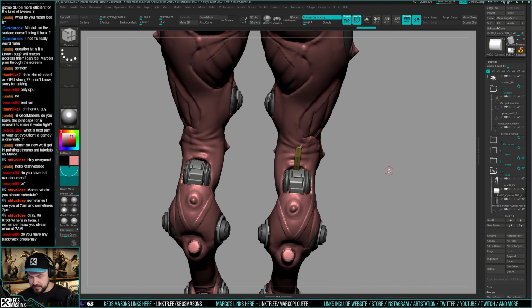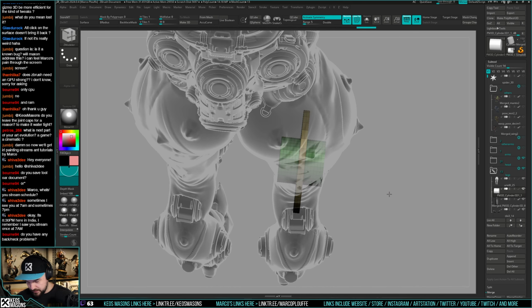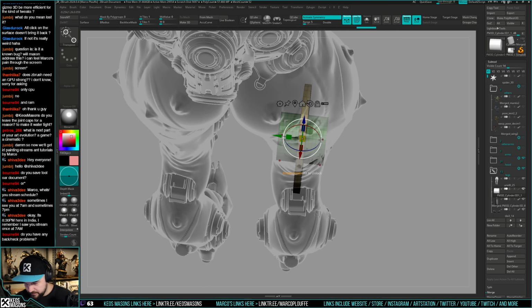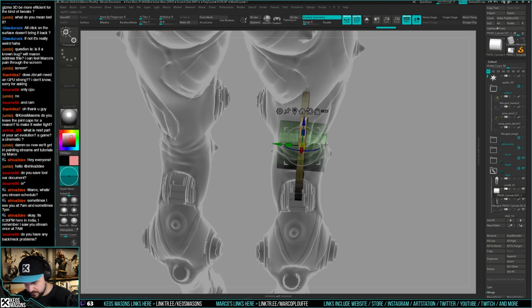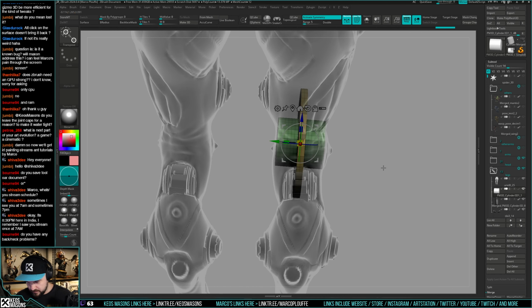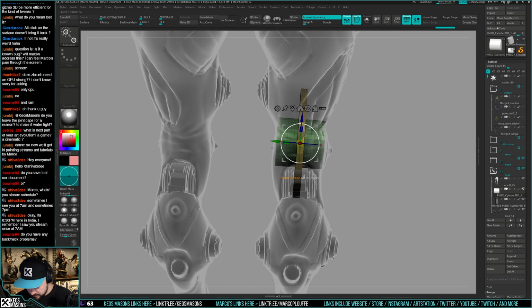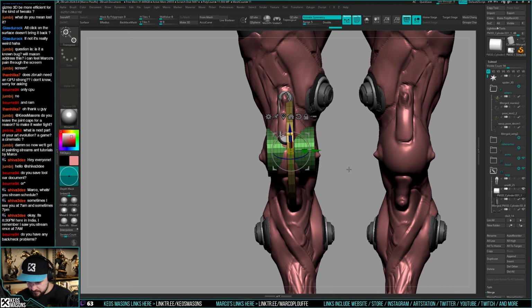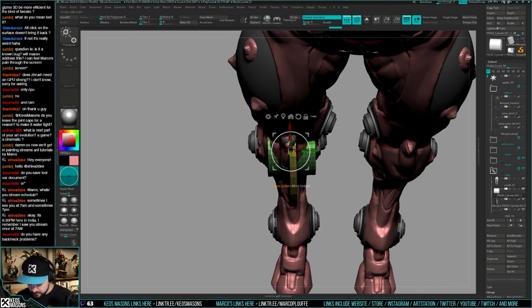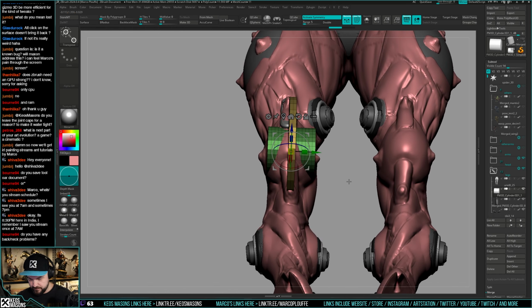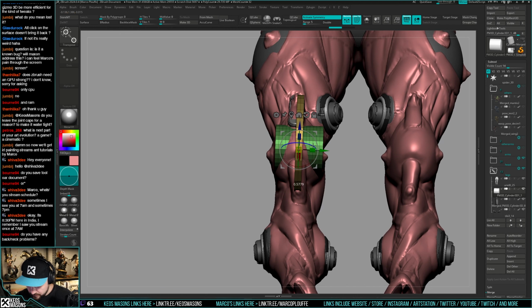So we can see right now my knee is not aligned with the joint at the back. So I'm gonna try to fix that a little bit. But it requires me to change a lot of things about the orientation at the front.